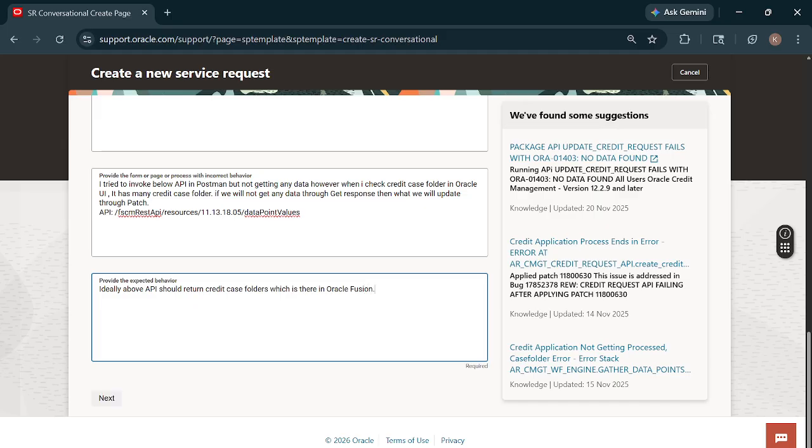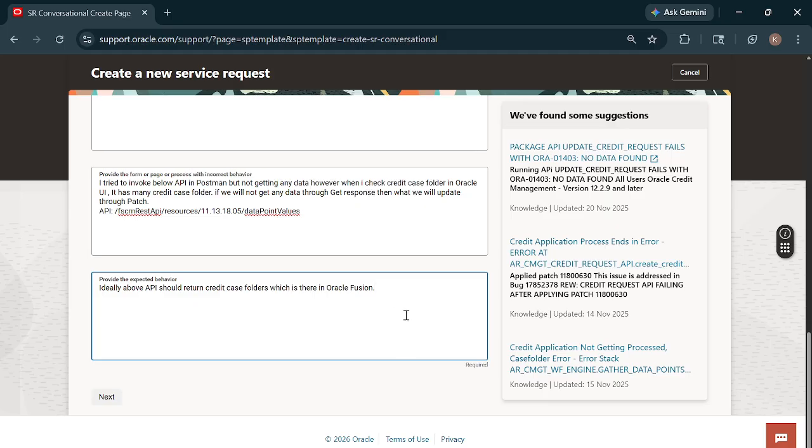Ideally the above API should return case folder which is there in Oracle Fusion.